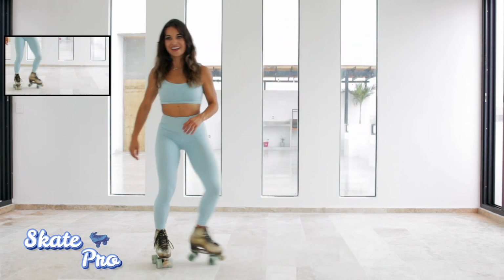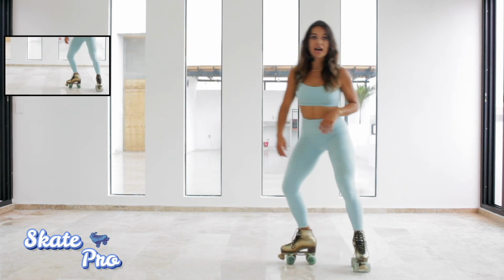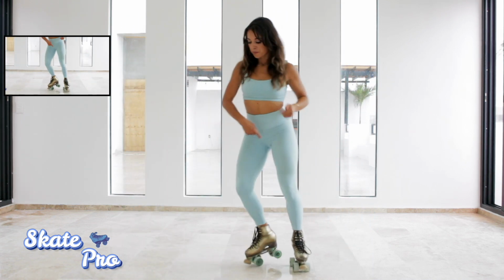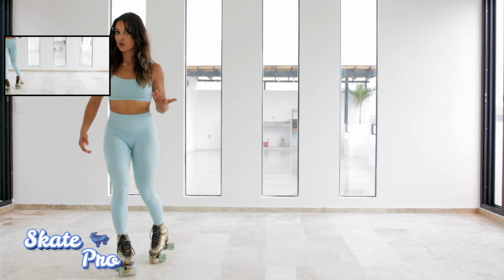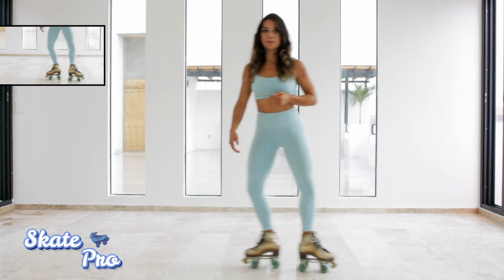Step, knee and out. Step, knee and out. I'm not actually having to pick up my foot to do this step right now. I'm able to do this turn of my foot with the toe wheels on the ground and just set the heel wheels. So if you don't feel comfortable taking a step yet, your feet don't even have to leave the ground for this, okay?